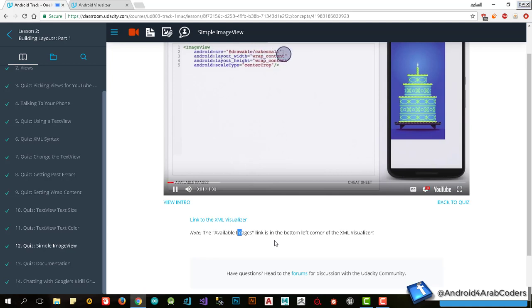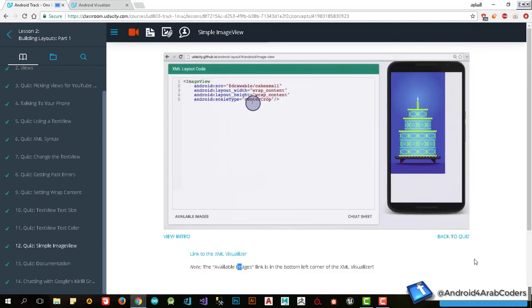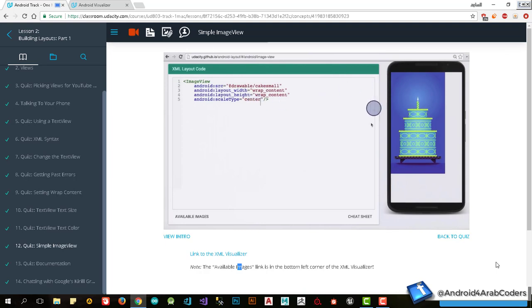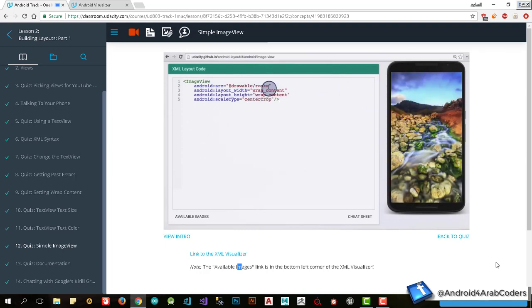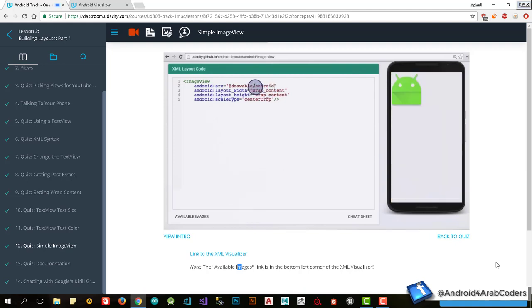If we try the smaller image, then we see that the image is actually smaller than the size of the screen. So it doesn't matter if we choose scale type to be center or center crop, the full image will be able to be shown in the view. And this is what it looks like with a photograph. Now let's try the icon. That was called Android. So the size of the icon is smaller than the size of the screen, so if we do wrap content for the width and height, then it should fit on the screen. It doesn't matter if we use center or center crop.